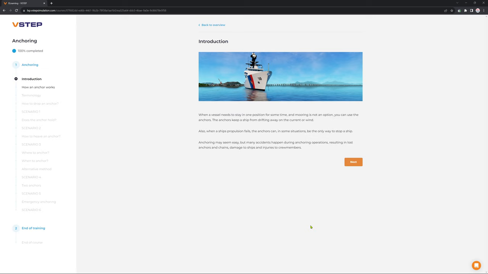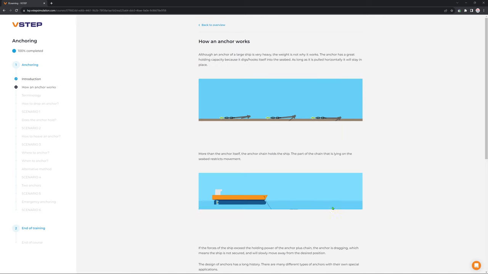Okay, so here we are. We've enrolled in the course, and I'll read through this and we'll learn together, I guess, unless you already know how to do this. When a vessel needs to stay in one position for some time and mooring is not an option, you can use the anchors. The anchors keep a ship from drifting away on the current or the wind. Also, when a ship's propulsion fails, the anchors can, in some situations, be the only way to stop a ship. Anchoring may seem easy, but many accidents happen during anchoring operations, resulting in lost anchors and chains, damage to the ships, and injury to crew members.